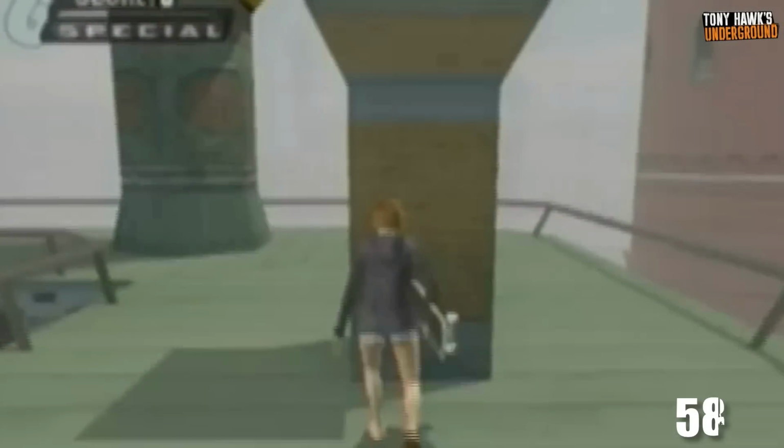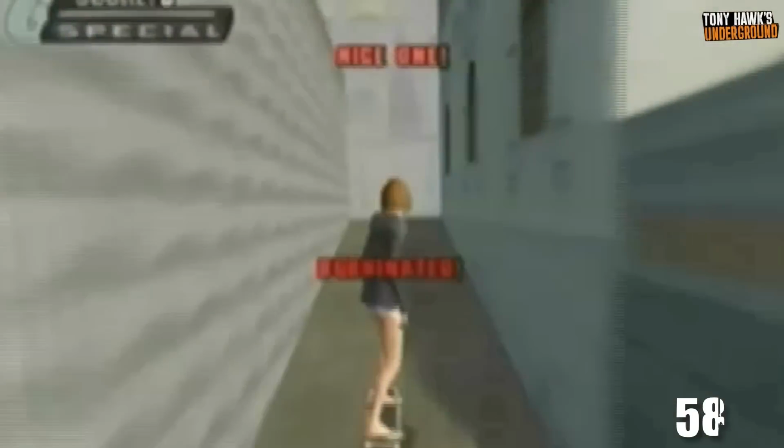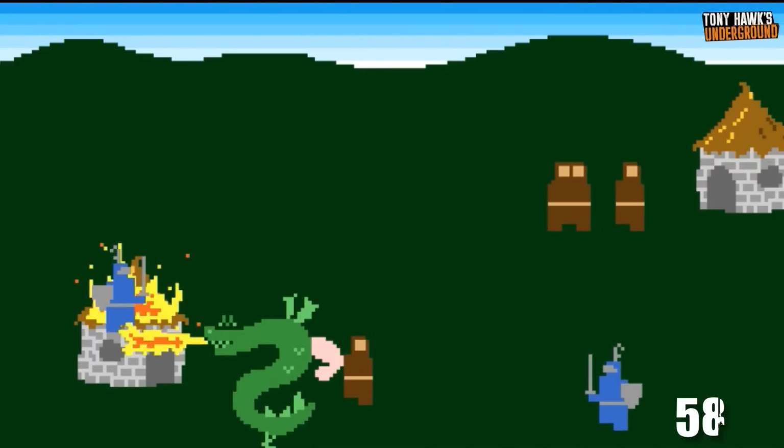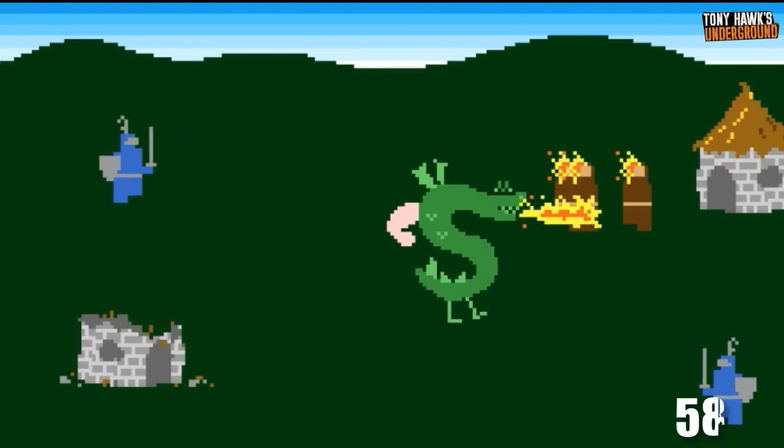You can actually jump in this chimney on Moscow and you'll get a pretty funny message every time. Very rarely though, you'll get this one, "Burninated." This is a reference to Trogdor from the classic web cartoon Homestar Runner. There'll be more Homestar later.